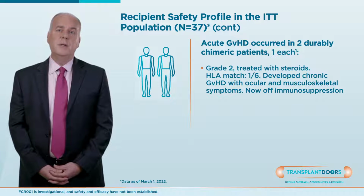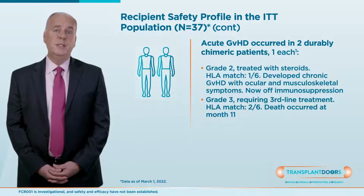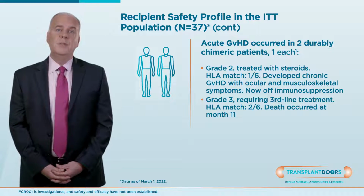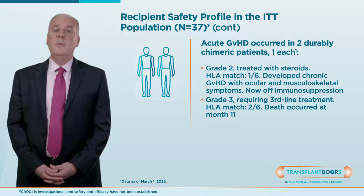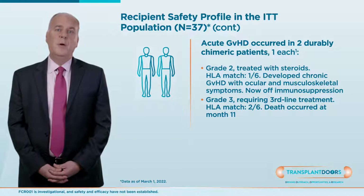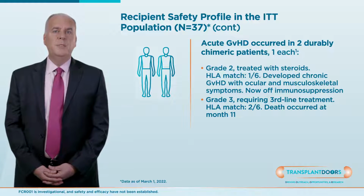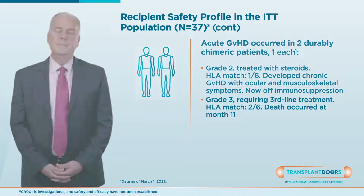ocular and musculoskeletal symptoms. 1 patient with grade 3 GVHD presented late with diarrhea and had a protracted course of GVHD that was complicated by tissue-invasive CMV colitis and infection. At approximately 11 months post-transplant, the patient's condition deteriorated after developing a pulmonary process of undetermined etiology. He ultimately developed septic shock, which progressed to multi-organ failure and death, which is the worst possible outcome of GVHD.